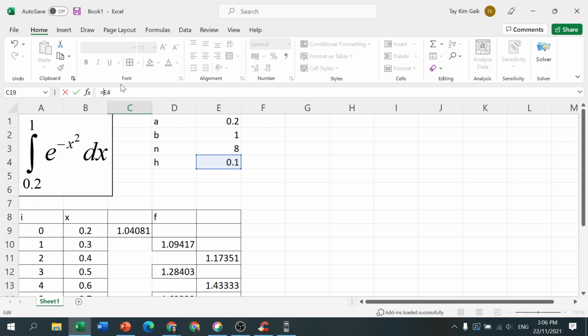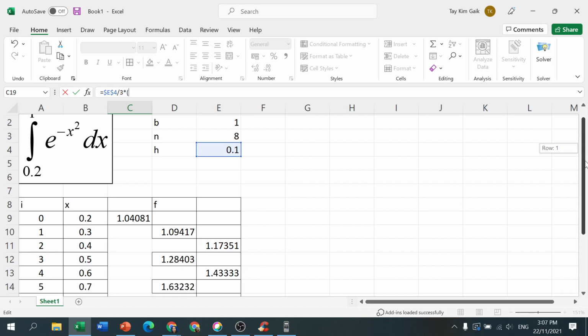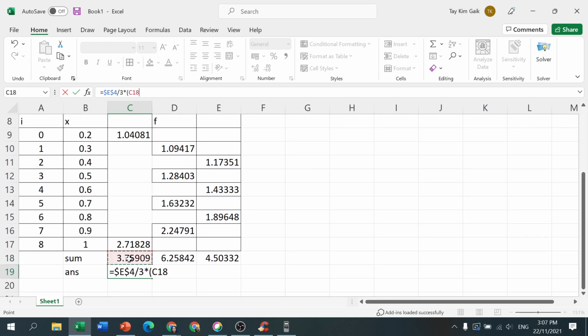You can make it constant so that when you copy it to the next table, it won't run. H divide by 3, multiply with an asterisk, and then open the bracket. First sum here plus 4 times odd F plus 2 times even F.